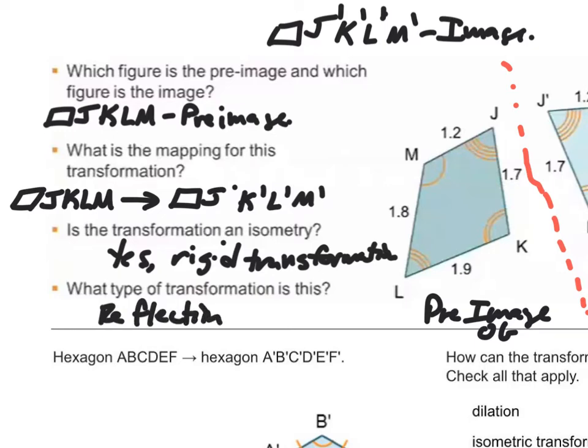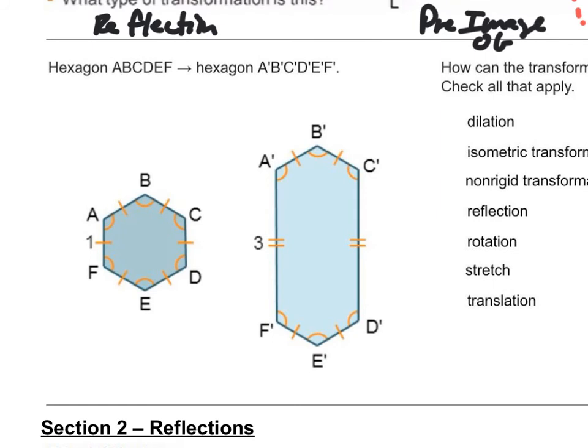Okay. On this one, it says that hexagon ABCDEF is mapped onto hexagon A prime, B prime, C prime, D prime, E prime, F prime. And what we know is that this length here is 1, and it's congruent to all of these other lengths. Now that also means that all these lengths here are 1, 1, 1, and 1, and these are 1 and 1 as well because they have the same congruent symbols.